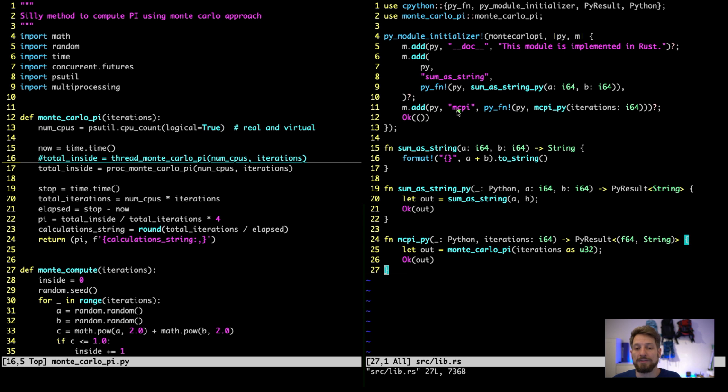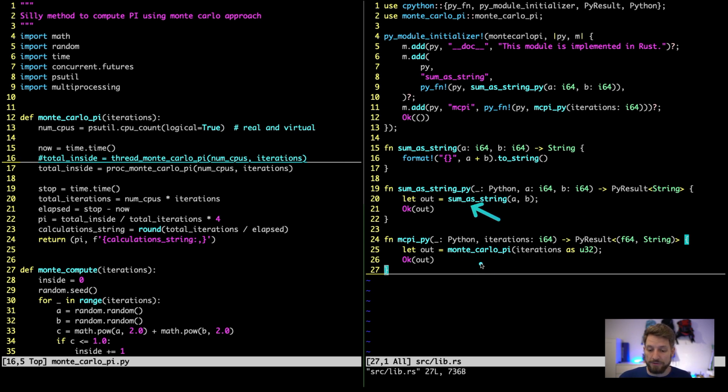So I m.add as well a function that I will call only mcpi, so I don't have to type so much. So mc for Monte Carlo and pi for the number pi. And I've written my wrapper down here. Also takes this Python thing, our iterations, it returns a Python result, which will be a tuple. So here we have our pi computed, and this will be the string of calculations per second.